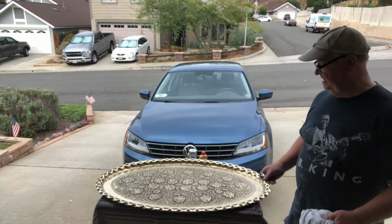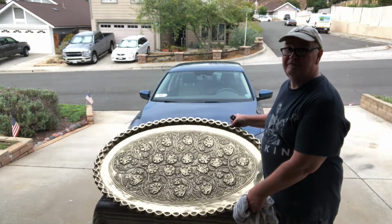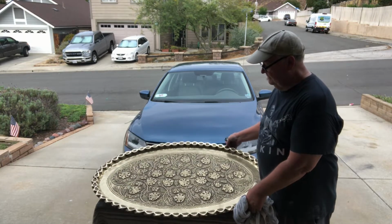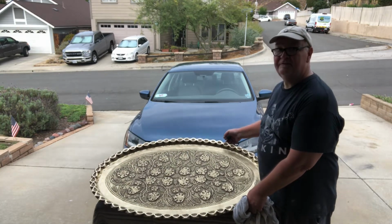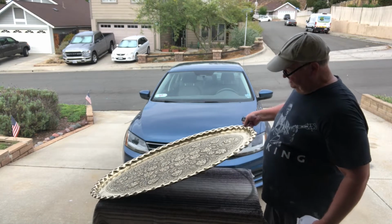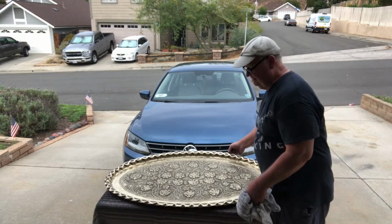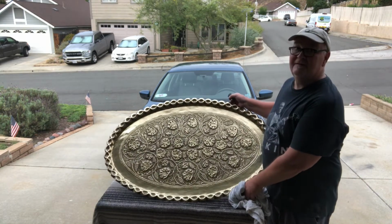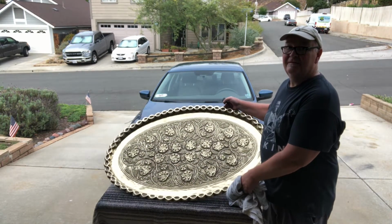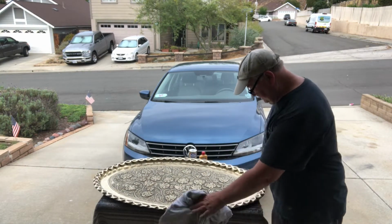Well, got it all shined up, as you can see. Hope you can see that on the camera. Came out pretty nice. Got her all clean. Probably years and years. I don't know if you can see the reflection on that. Kind of losing my sunlight. It got kind of cloudy out. But there it is.